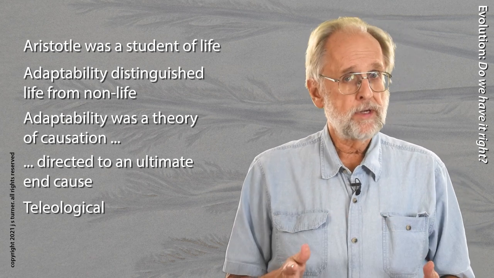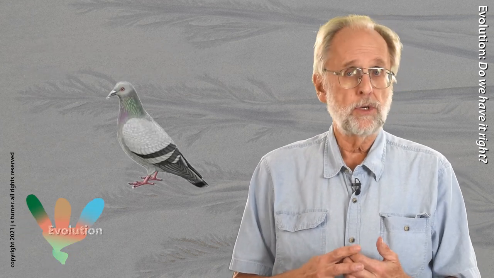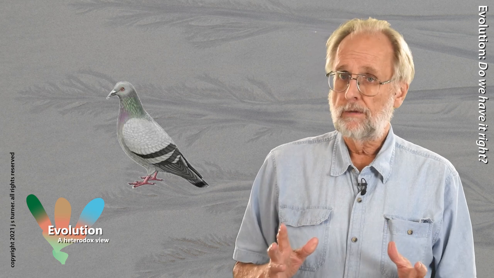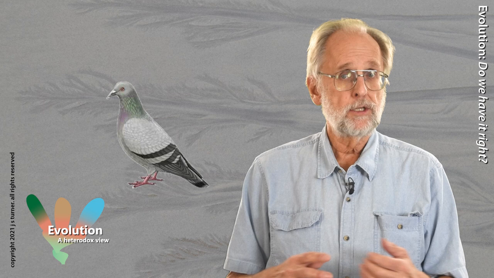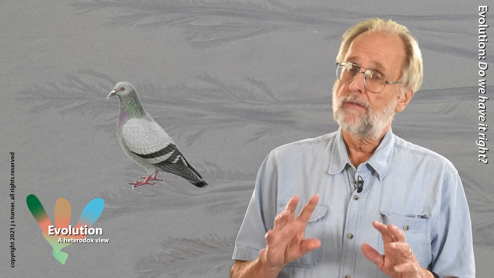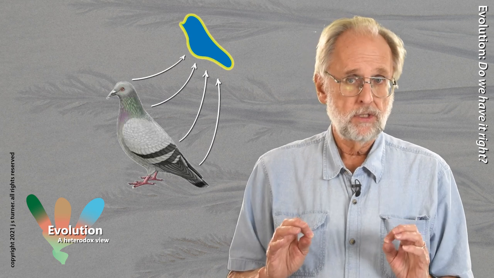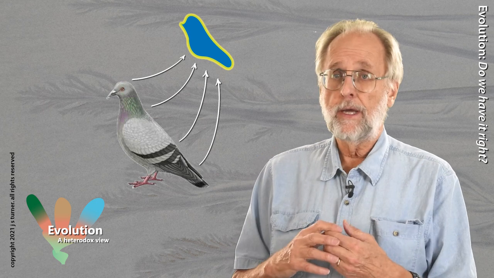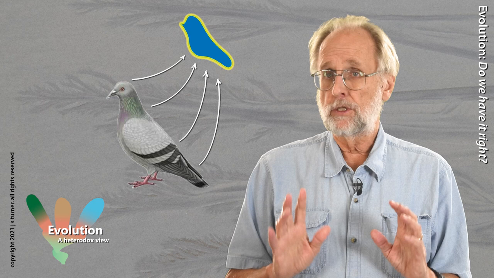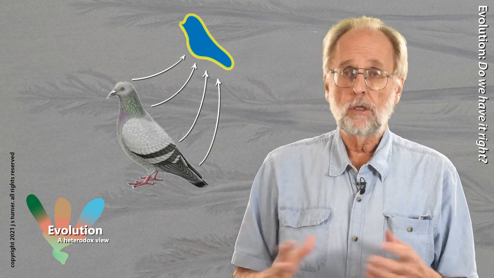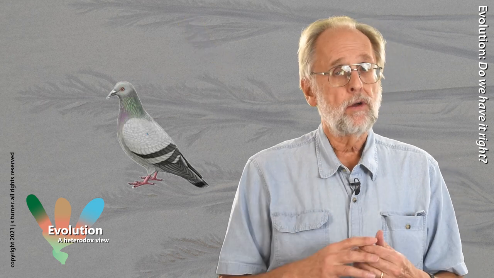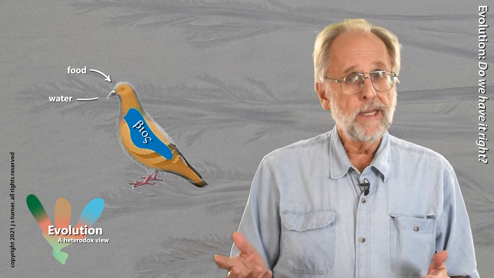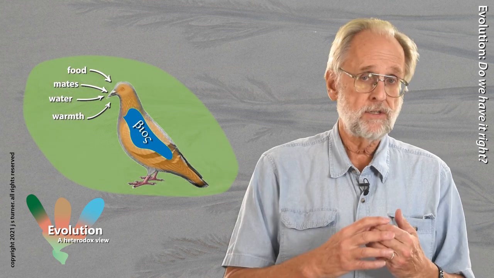Let's illustrate this with one of Darwin's favorite animals, pigeons, which were the subject of Chapter 1 of The Origin of the Species. What was it that made a pigeon a pigeon and not something else, say, a sparrow? Plato would say that the pigeon was striving toward some ideal of pigeon-ness. This ideal was otherworldly, residing in the mind of the Creator. Aristotle would agree with Plato that the pigeon strove to some ideal, but Aristotle located the ideal within the pigeon itself, which he called the pigeon's bios. The pigeon itself is the operational manifestation of the pigeon bios. It's an instrument to realize the bios. And to do so, the pigeon would gather food and water, find mates and warmth. And all this would happen in the context of some environment.